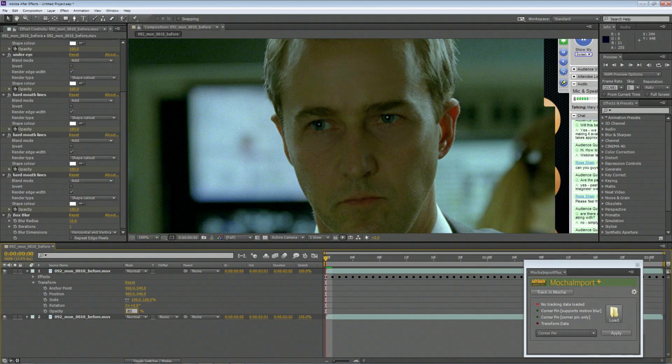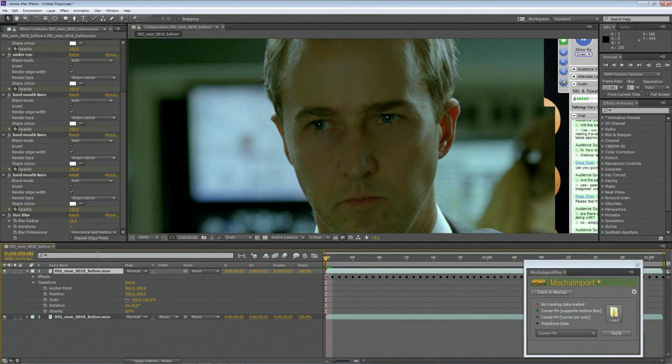But let's put this at about 80 and see what that looks like. So we still have some detail here under his eyes, and you can still see some lines that make it look like he's a human being, but most of the detail has been softened, okay? So this is how we end up with a natural look.